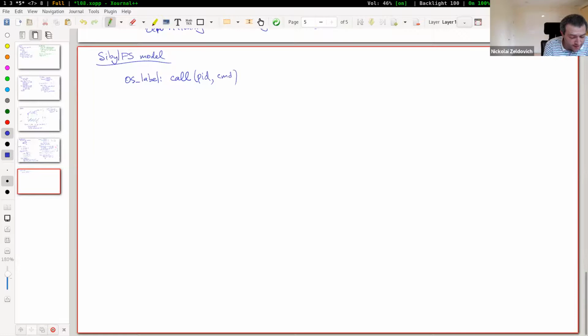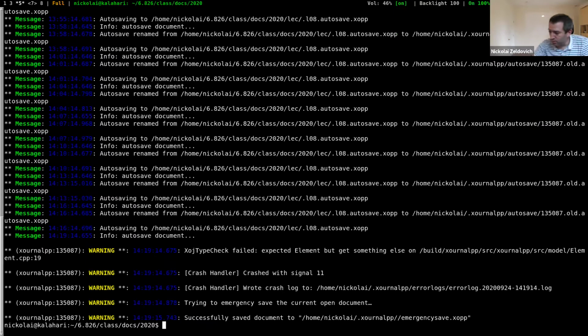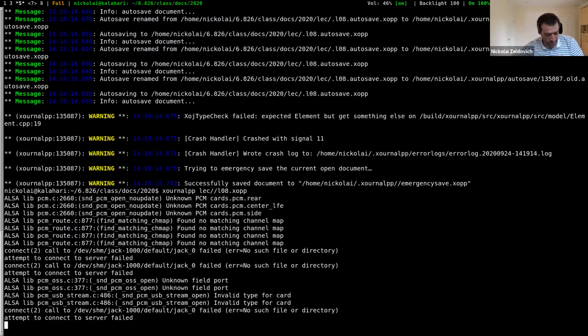And this command is the syscall name and the arguments that are being passed to the system call. And they also have a similar system call return operation that says, here's a PID that just returned from a system call, and here's the value or result of that system call.